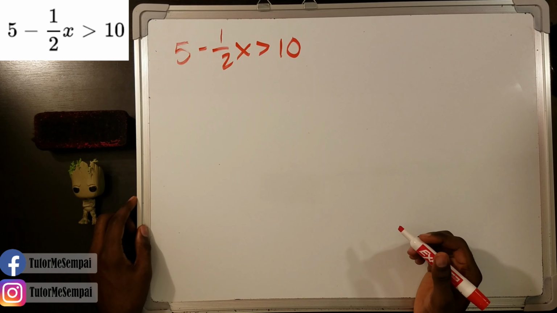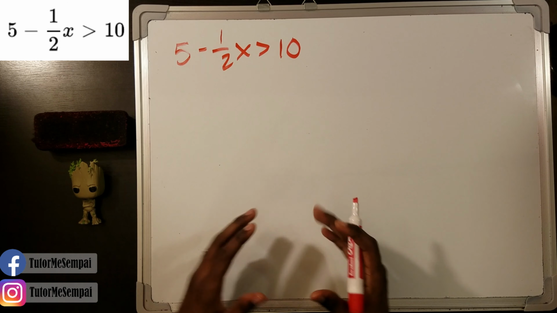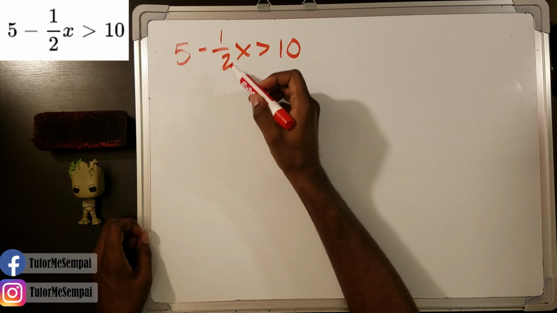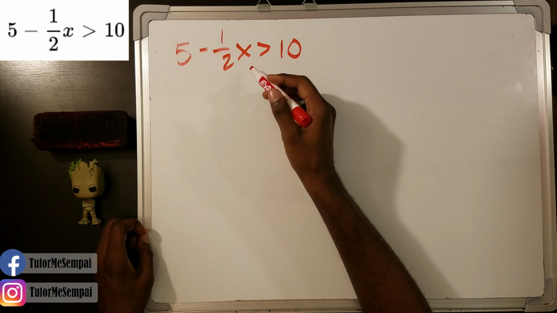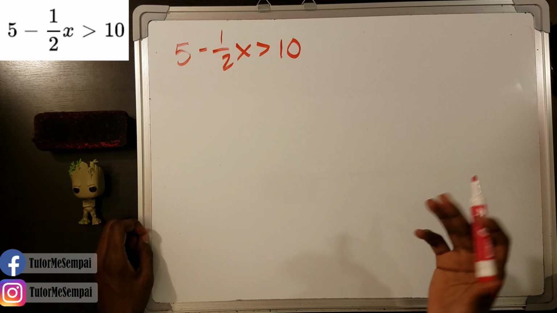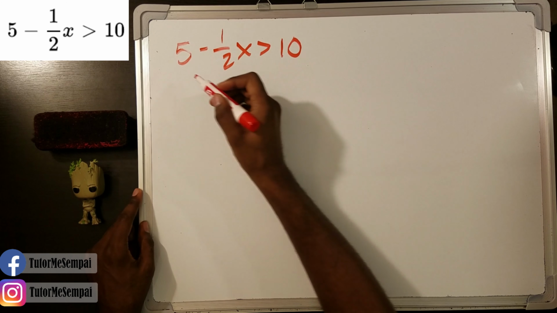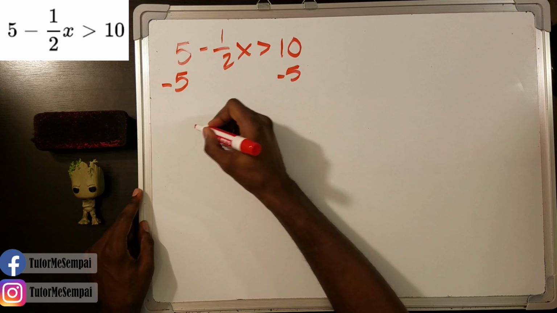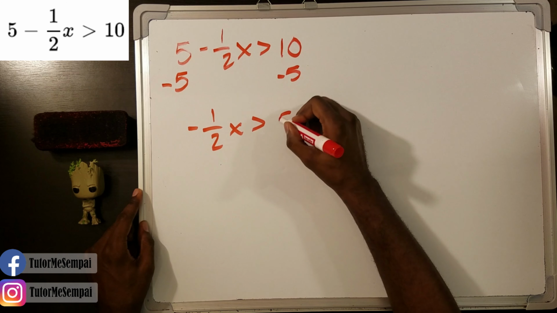So now that we've talked about how to solve an inequality and how to graph an inequality, let's put both of those things together to solve our question for today. As you see, we have 5 minus 1/2 x is greater than 10. We want to find all x's where this is true. So we're going to attack this very similar to how we would attack a regular equation. So the first thing I would do here is try to isolate x. Well, let's move this 5 over to the other side. So let's subtract both sides by 5, and then we're left with negative 1/2 x greater than 5.